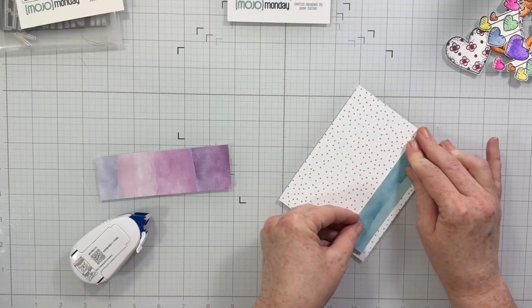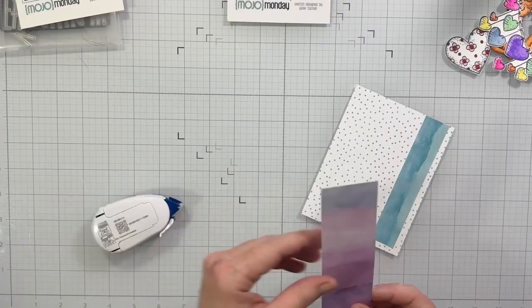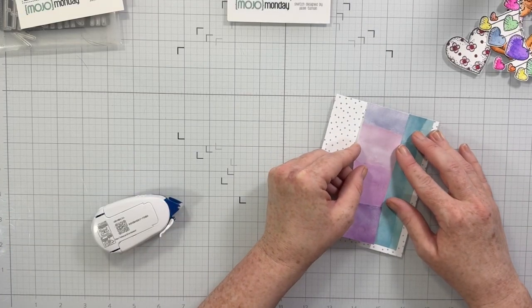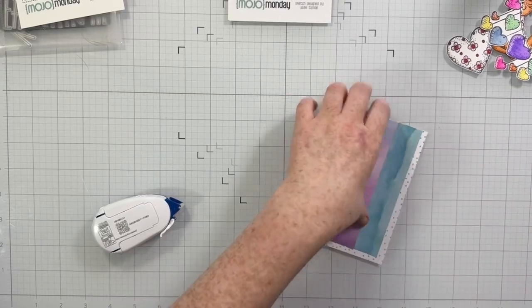The next one turned out so cute. It might be my favorite. So I just took these two. I used mostly the Lawn Fawn watercolor paper. I used two of the scraps and then one of the polka dots.